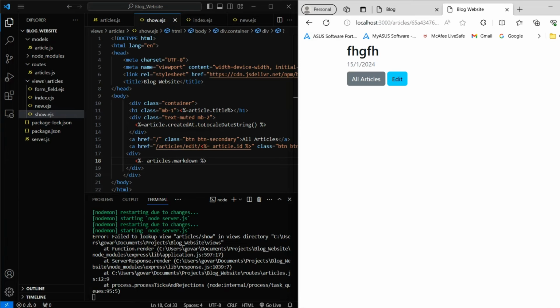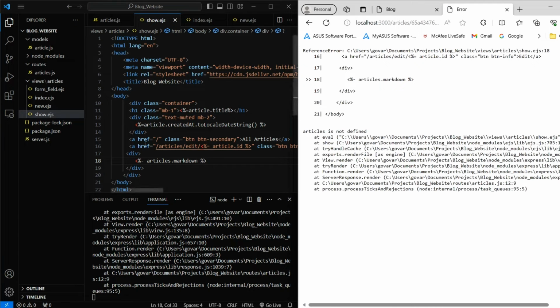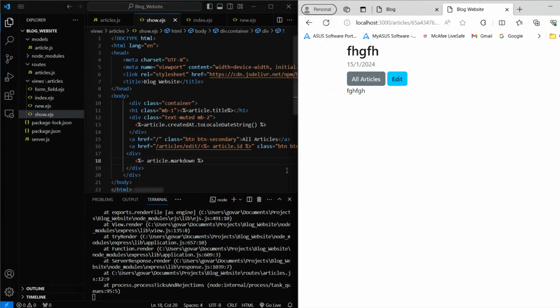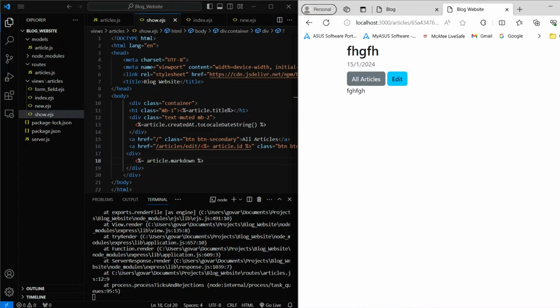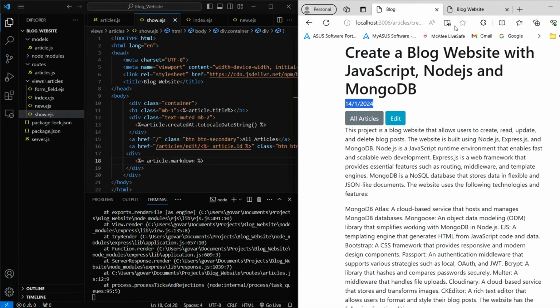Let me refresh it and see. Oh sorry guys, it is not articles.markdown, it is article.markdown, guys. Yeah, now we got our title, date, all articles and edit button.